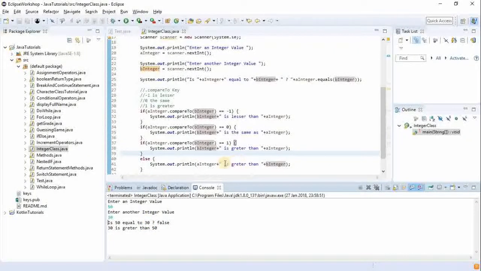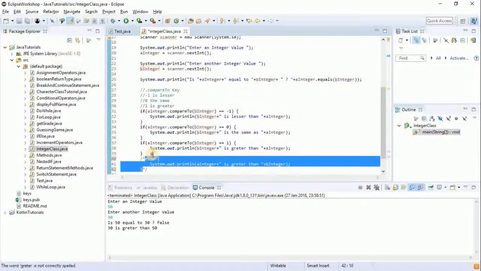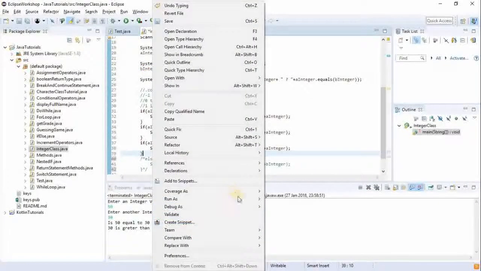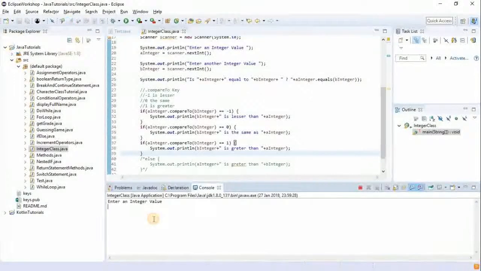Okay, then this one. If I comment this out, 50, 30, a dot compareTo b is equals to, and 30 is definitely not greater than 50.